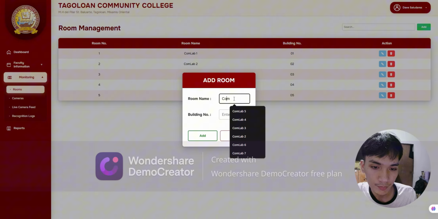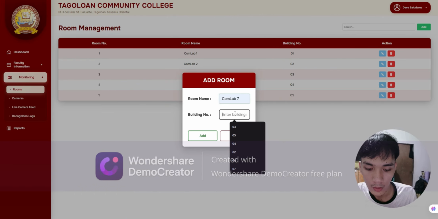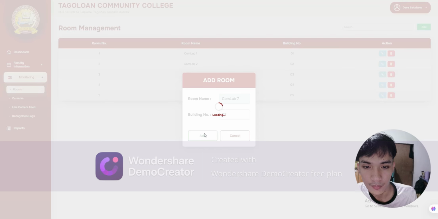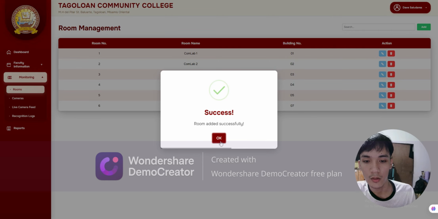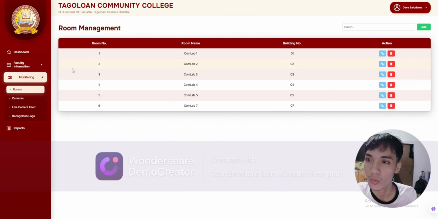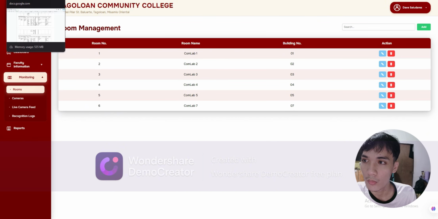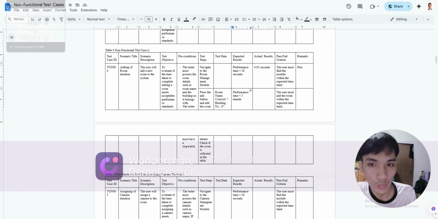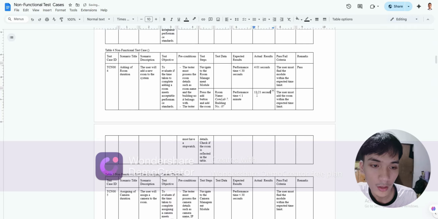ComLab 7, 07. So we have successfully added the room in 13 seconds and 21 milliseconds. So this is considered a pass.